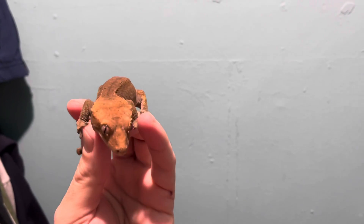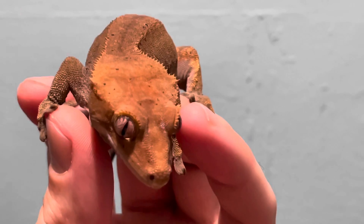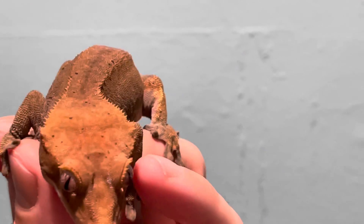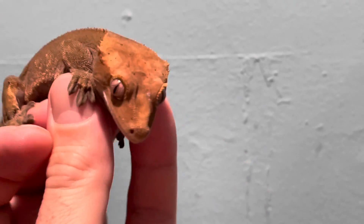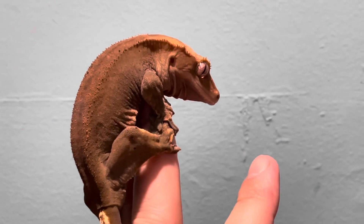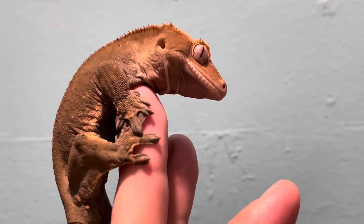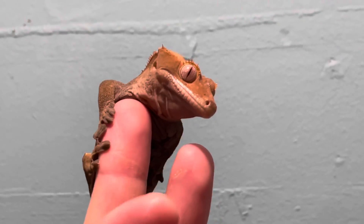You gotta see it in person. Look at this — look at the head, let me get a closer view of the head. You see the dalmatian spots? Look at that, and then she's got a full pattern in the back. Hope she doesn't jump on the camera, but look guys, look how beautiful she really came out — and fat! She just ate like 10 large mealworms. Look at that display, looks like she's smiling, she's got white around the mouth.